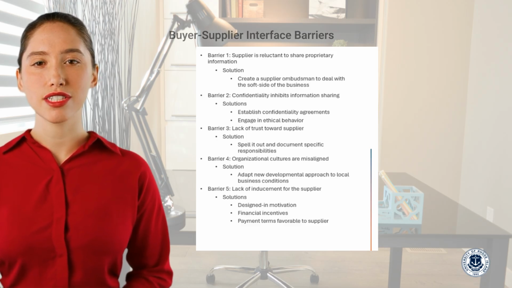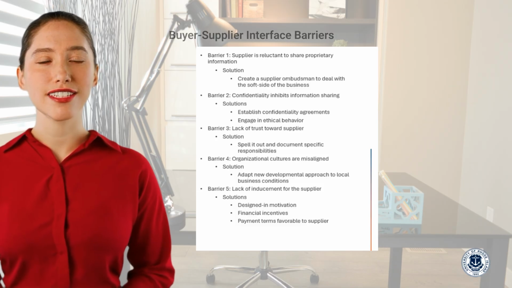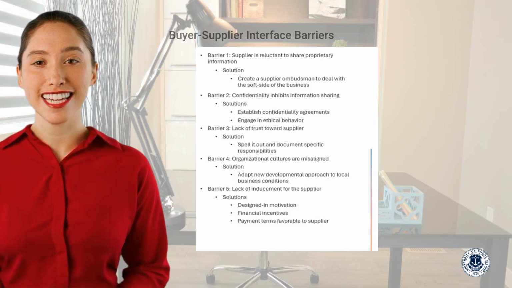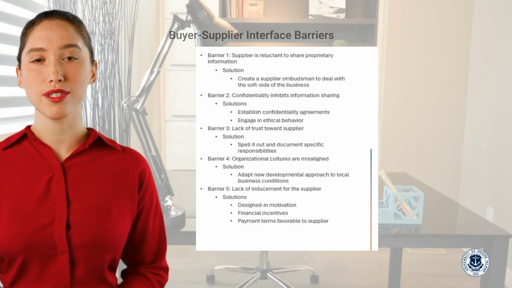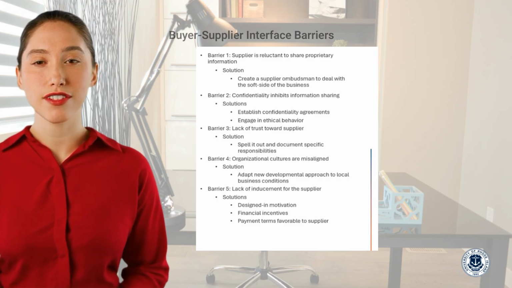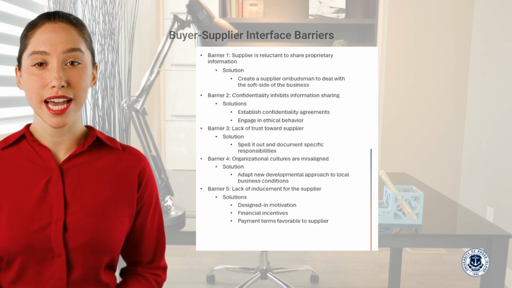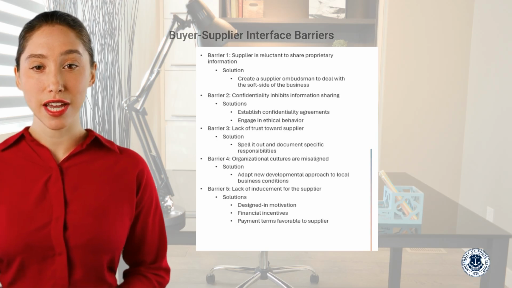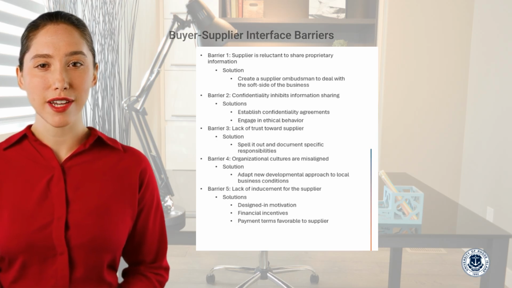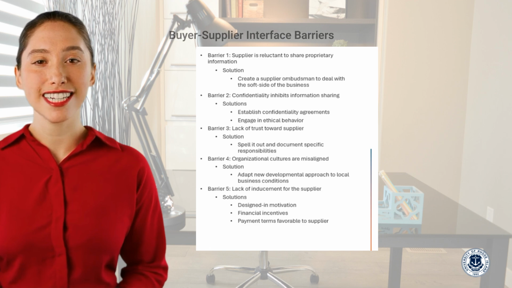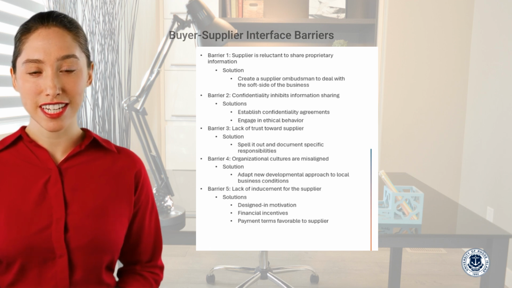Suppliers may not see a reason to invest in improvement. Buyers can create motivation through designed-in incentives, financial rewards, or payment terms that are more favorable to the supplier. Overcoming interface barriers ultimately comes down to trust, communication, and shared benefits. Supplier development works best when both parties see the relationship as a partnership rather than a transaction.